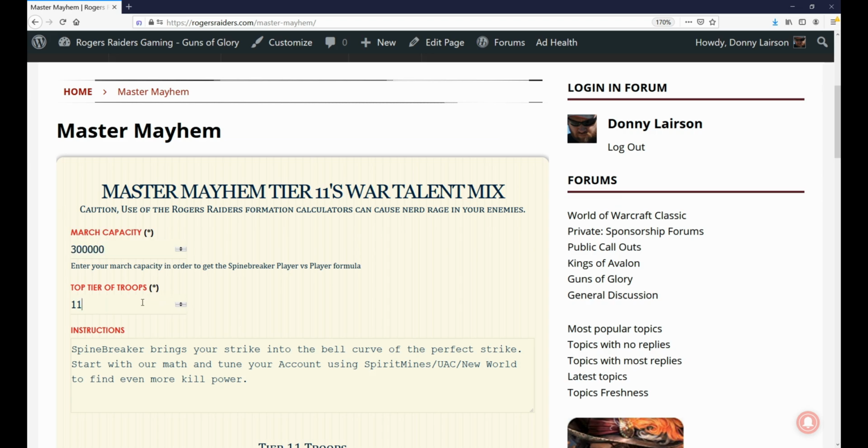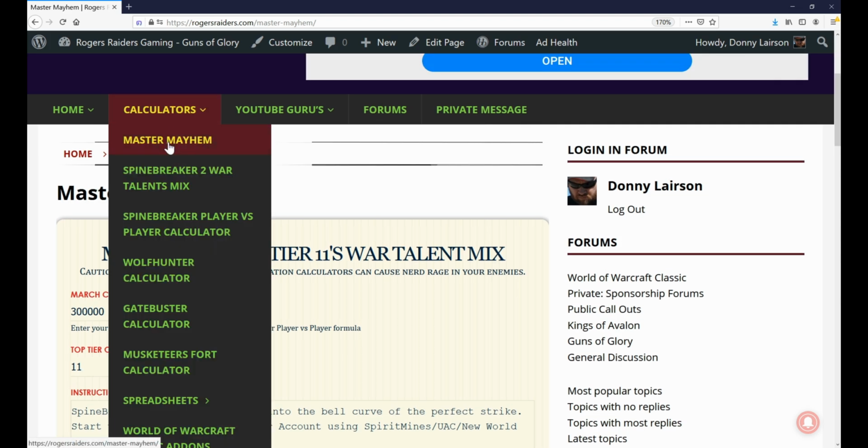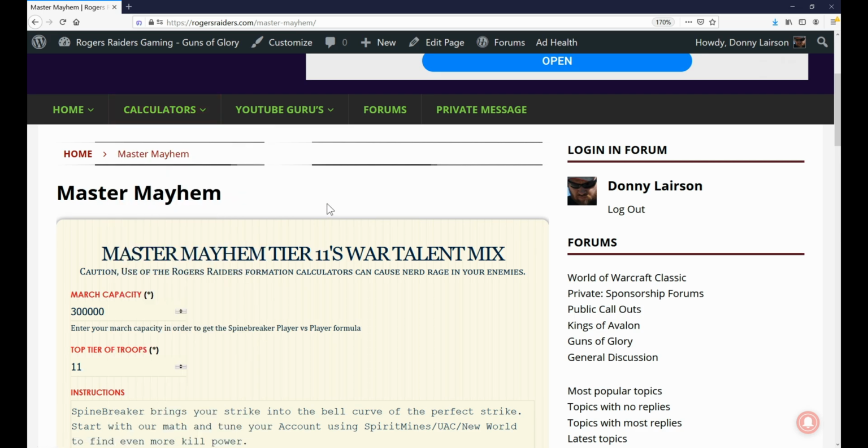T11s, I don't let you modify this because now the calculators are designed for your castle size. Master Mayhem is a T11 castle. Spinebreaker 2 is for your T10s, and Spinebreaker, the original, is for T9s. If you've got T8s and below, keep working on your castle because they've pretty much obsoleted them. While T8s are valid for bringing to KVK, they matter, especially if you're bringing a whole lot of T8 infantry. It's a really, really strong troop. It will kill C40 troops, especially under a mega.